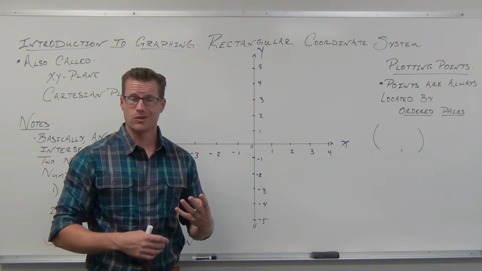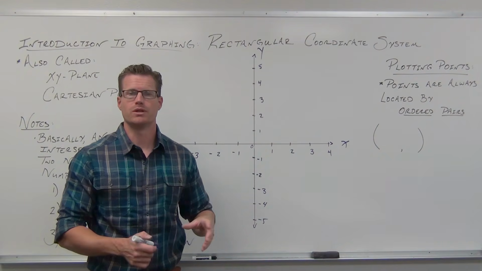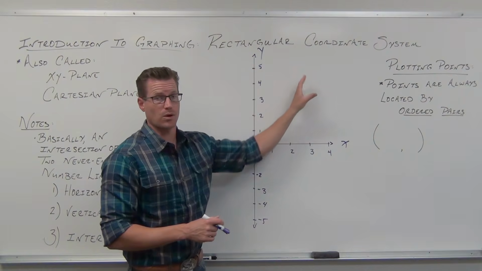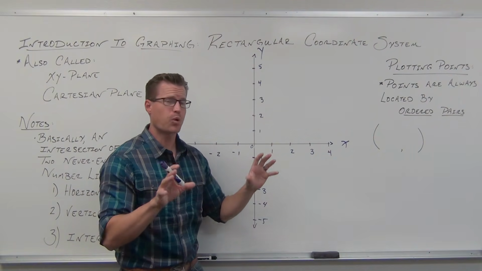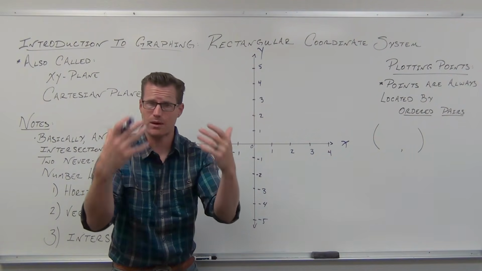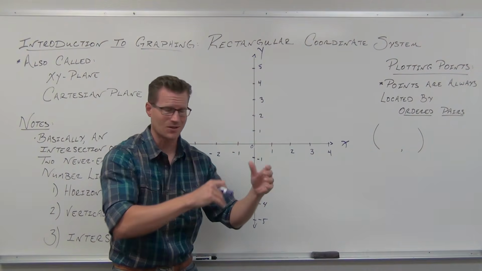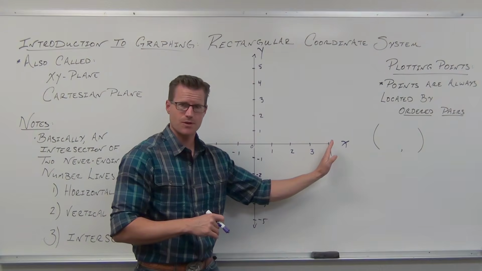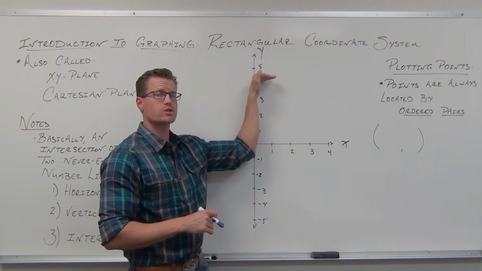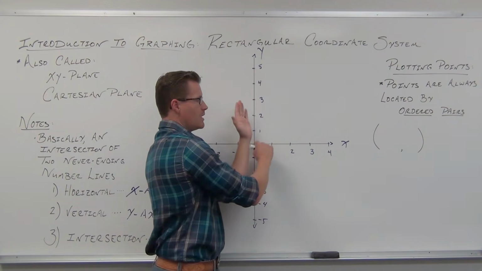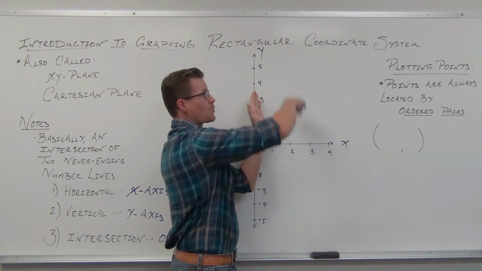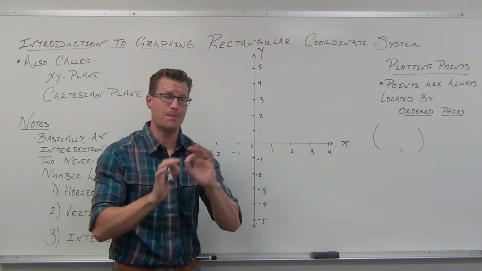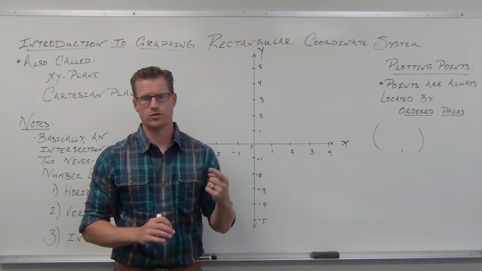Now, we agree in math on how to number these quadrants. So the top right part, where, check this out. This is important that you get this, okay? Don't miss this. Don't zone out right now on my voice, okay? Just kind of focus here. Where your x numbers are positive and where your y numbers are also positive. So in this region, your x's are positive numbers. Your y's are also positive numbers. They're both positive numbers. That's quadrant 1.